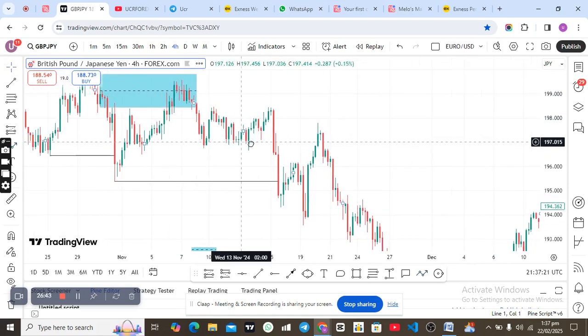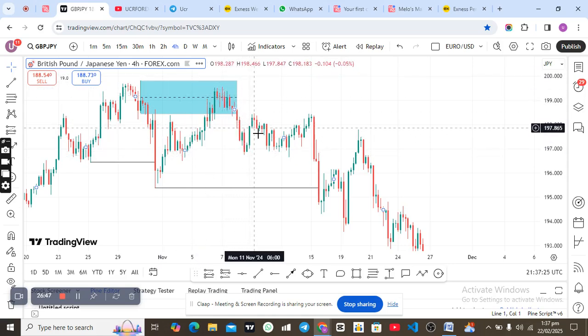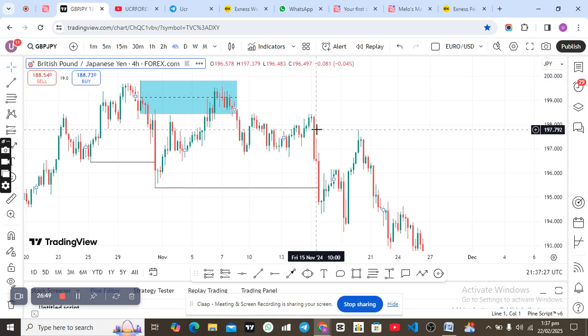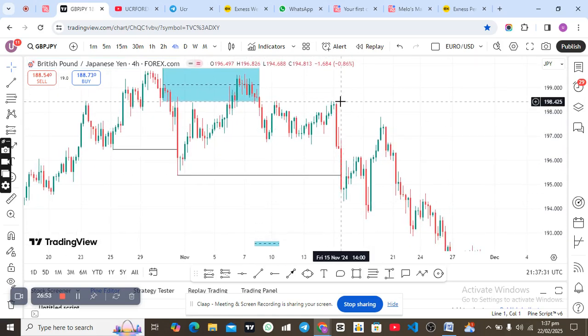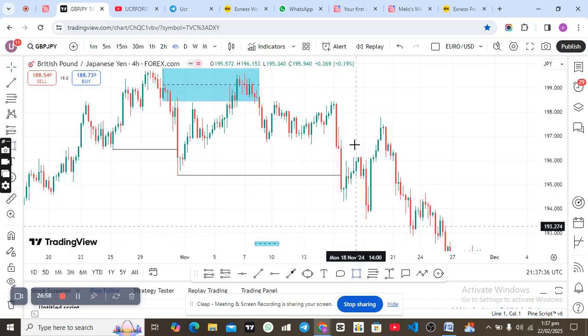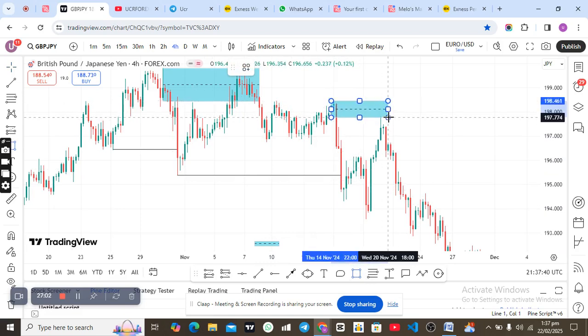So what we can see here is that after price respected our point of interest, it sold around here, and price started consolidating. Then we can see the sharp move to the downside. When price moved to the downside, it broke a structure. Where is our point of interest? Our point of interest is just around this zone, which is this last candle that led to a BOS. You can see that last candle here. I'll try to keep it this way.